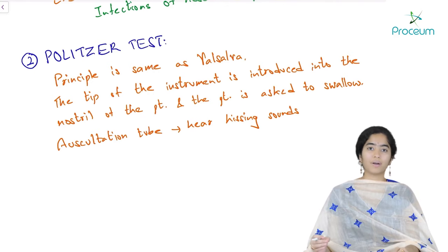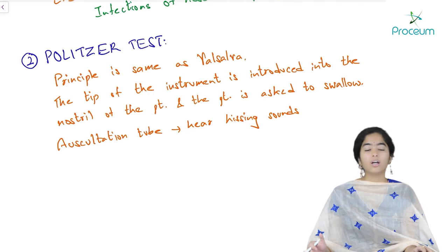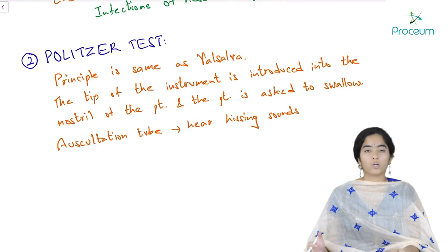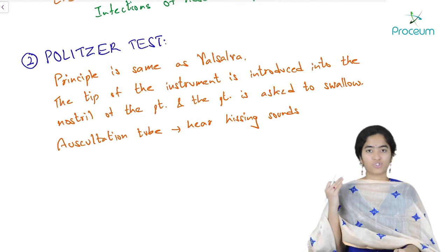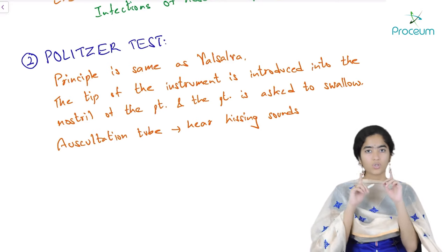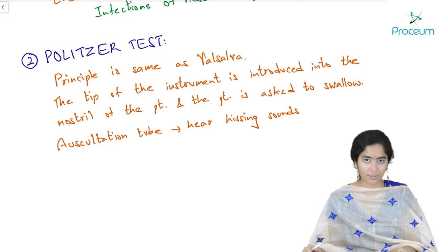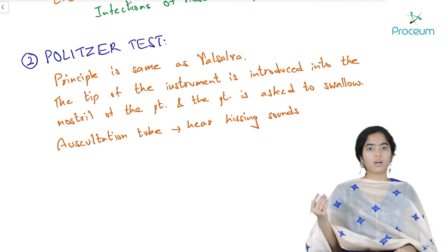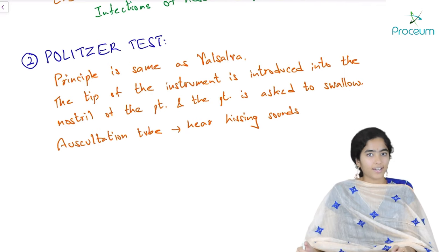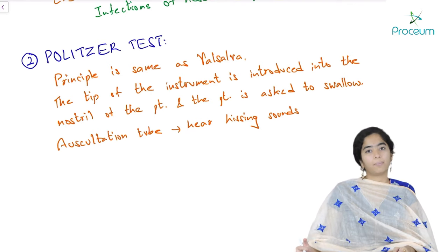This test has therapeutic use also — it will automatically ventilate the middle ear if the patient is having some problems with middle ear ventilation. So the Politzer test is not just diagnostic, it is therapeutic as well. There are two advantages of the Politzer test over Valsalva: one, you can test each Eustachian tube separately — in Valsalva, air goes into both Eustachian tubes and both middle ears and you cannot control which side to check. In Politzer, we introduce air into only one nostril and close the other. Second, the patient need not perform any complex maneuver — we ourselves bring about the increase in pressure.